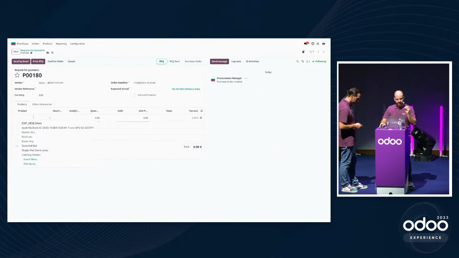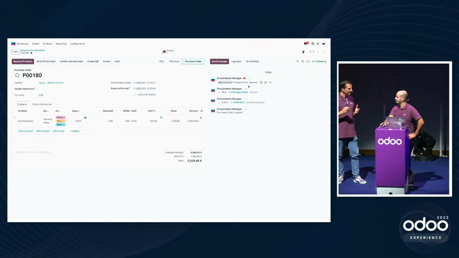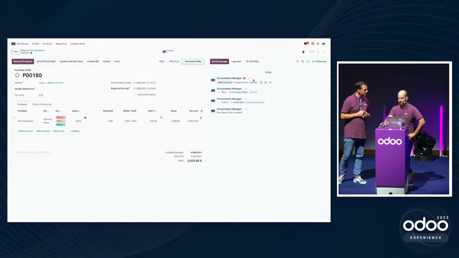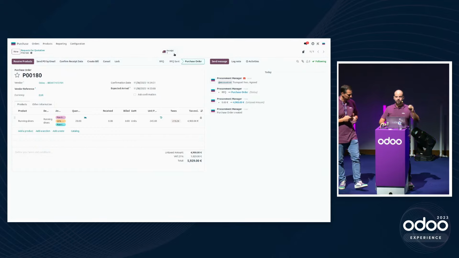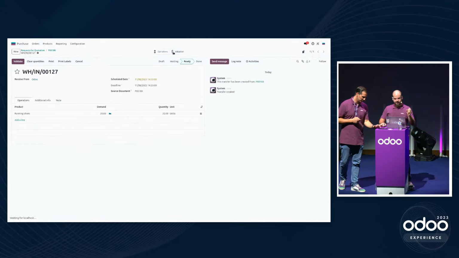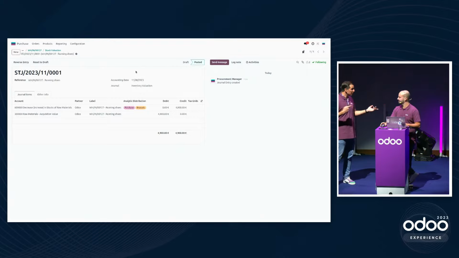What happens now? Well, accounting-wise, if you received those different goods? Well, let's do it together. Here we have the smart button on the receipt. And when I click on it, I can validate my quantities. And by doing so, you see that the valuation smart button is appearing. When I click on that, I have a direct link with my journal entry that was automatically created when I received my goods. Cool. I really love the fact that you can drill down everywhere in Odoo till the related record, cross applications, actually. Okay, cool.